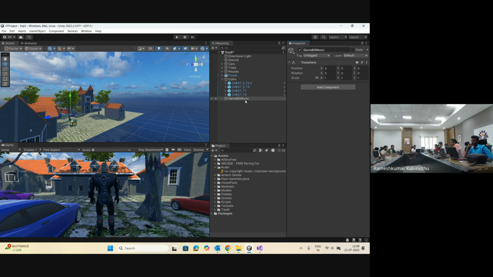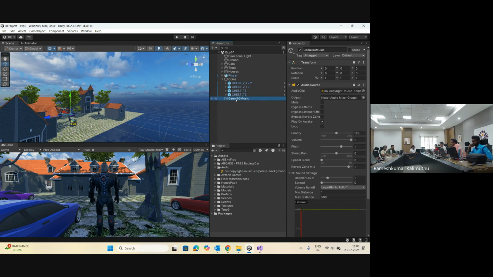And for this empty game object, you can attach this audio file. So in the inspector, you can see a new component called audio source, and under that audio clip, and you have all the audio related properties available, and this is your audio file.